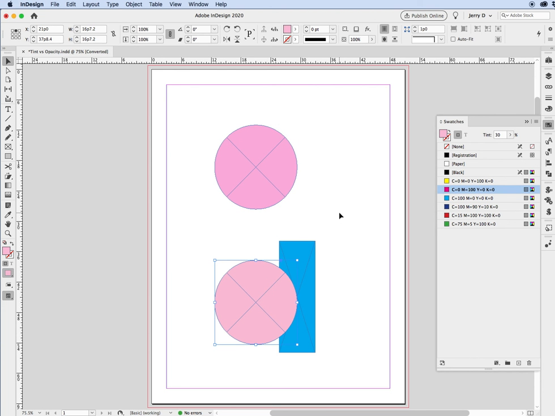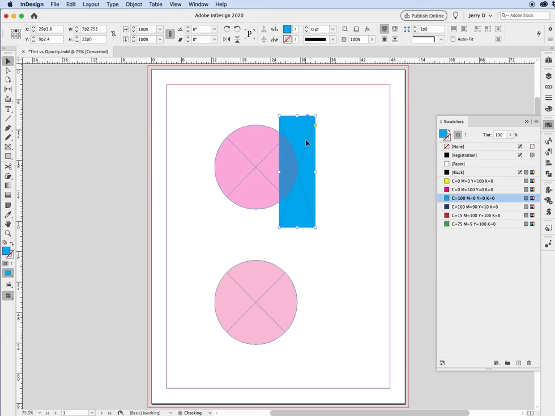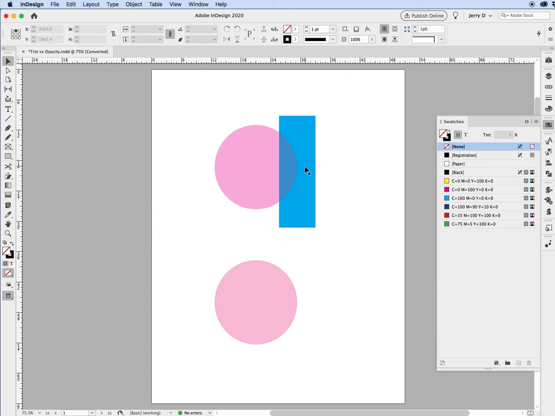So you might say, well, what is the difference? Well, the difference is very big. If you keep your eye on this cyan frame right here, this cyan frame is behind both the magenta circle here and the magenta circle up here. So when I pull it up and I put it behind the one with the 30% opacity, and I will preview this so you can actually see this, you'll see that it is transparent.